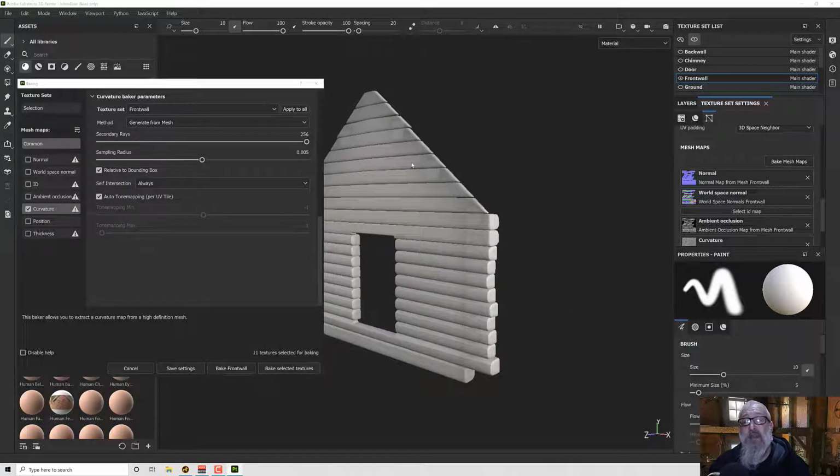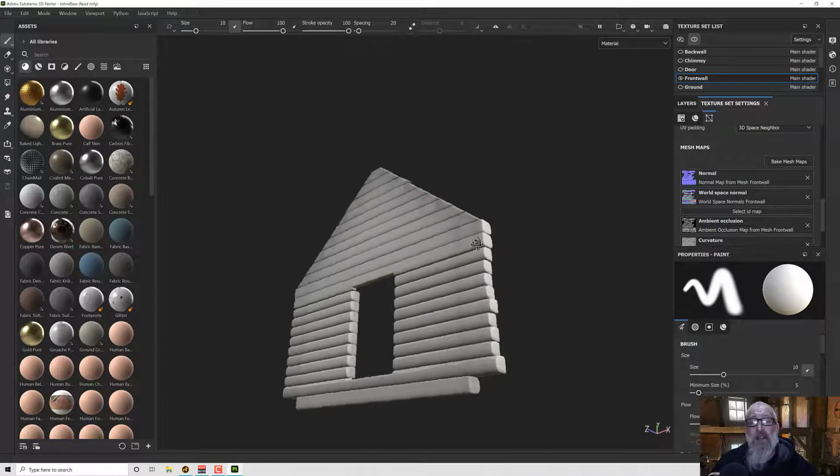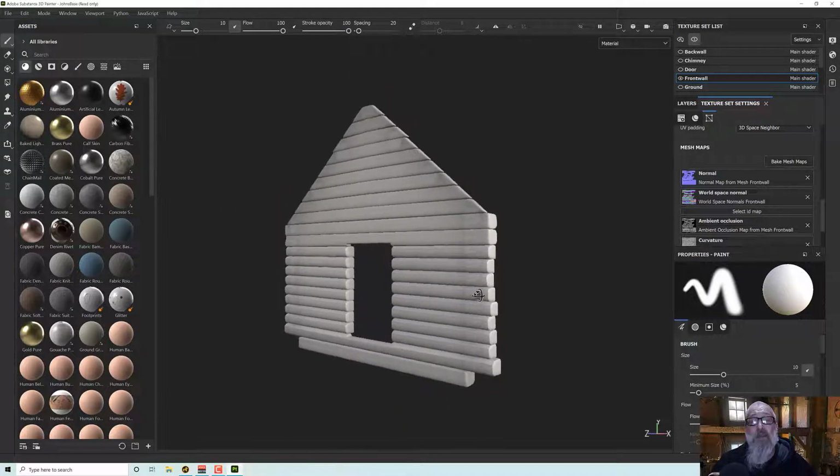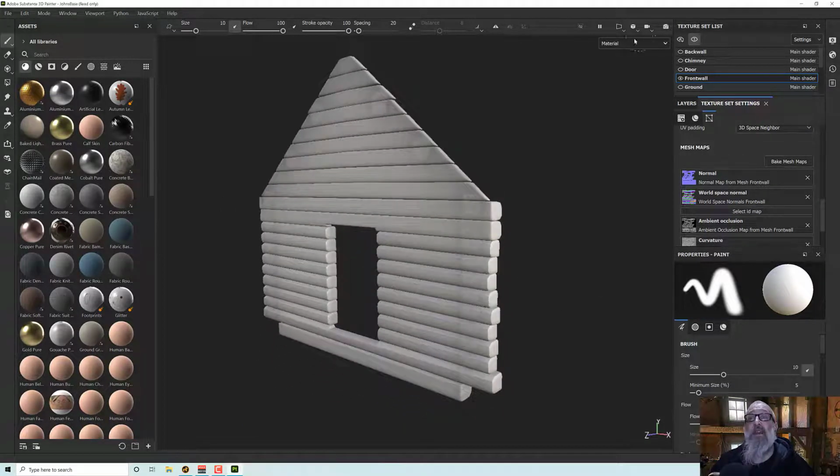So you'll see this is all quite consistent at the minute. It's all very similar. But if I bake the front wall now, there we go, it looks exactly the same, which makes me look like a fibber. Is that because I'm not looking at the actual map, am I?